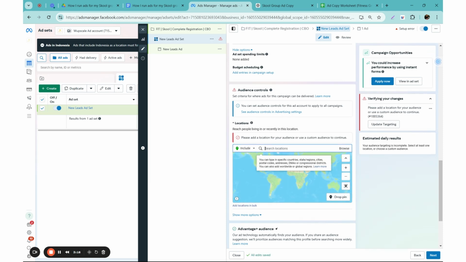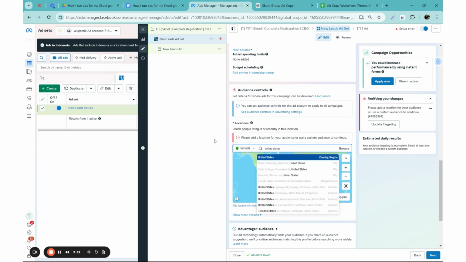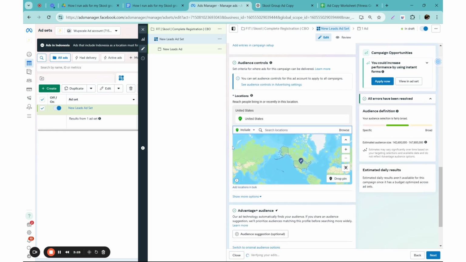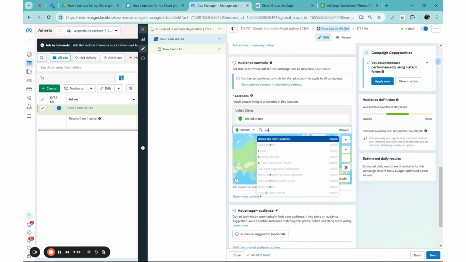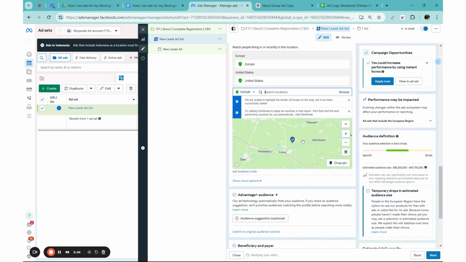It really depends on who you want to target. It could be just the states, so United States. You can edit. Maybe you can target the whole region of Europe. So now we are targeting whole Europe and US as well. You can always fine tune it.